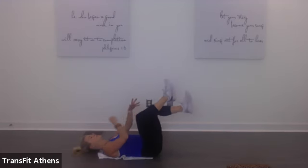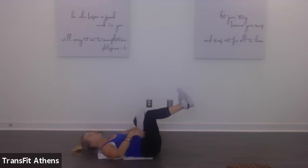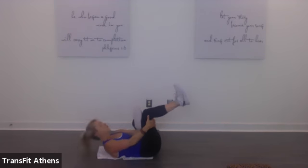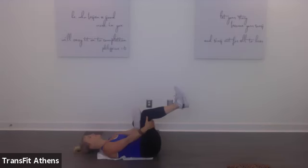Good, and then crisscross that left ankle over the right. Good, I truly believe we are stronger together and we do rise stronger together. Rock left and right, that left ankle is now crossed over that right knee, stretch it. It's so important, ladies, that we stretch out these glutes.